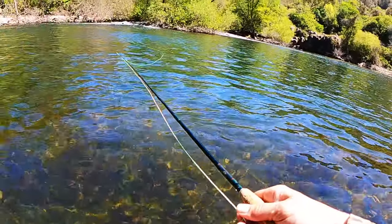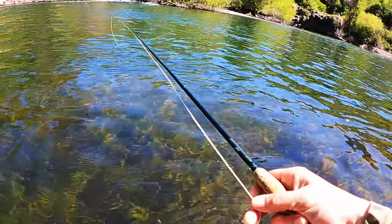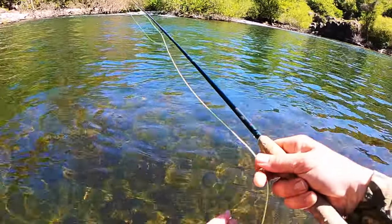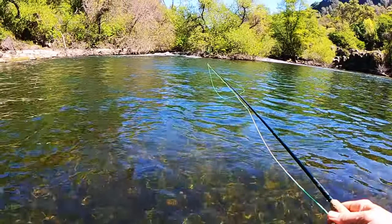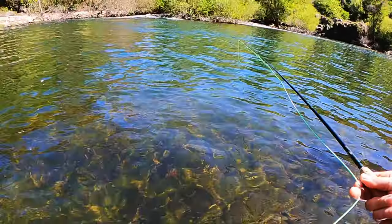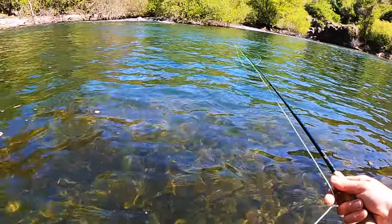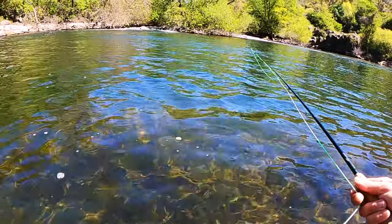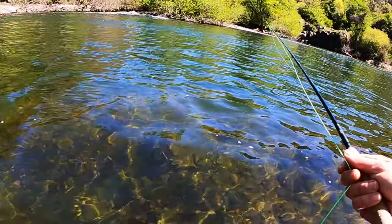I'm sure there are fish here. They're probably a lot deeper. I think it's way deeper here. I don't really have any idea, but that's my guess. So I think they're probably down way deep. And until I get a streamer and sink it down there, or an indicator, a real heavy fly, I probably won't be able to target those fish too much, except for the ones that are kind of looking up.